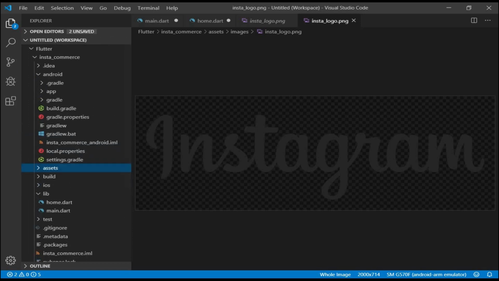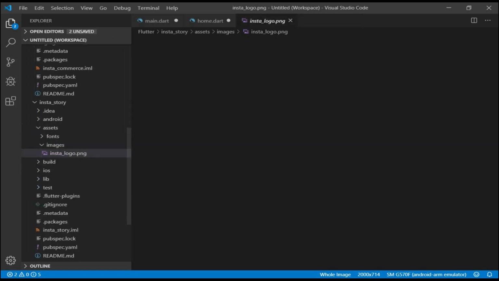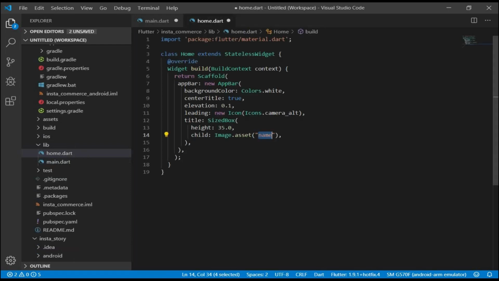As you can see, the file is in assets/images/install logo.png.